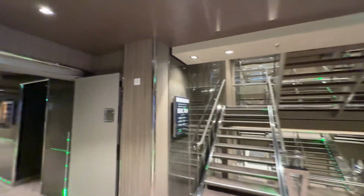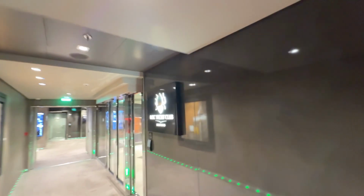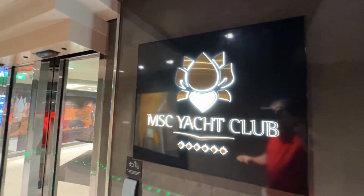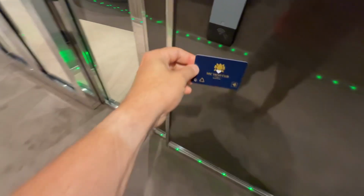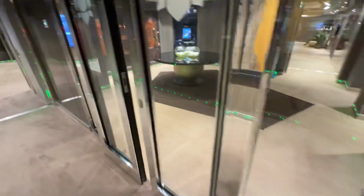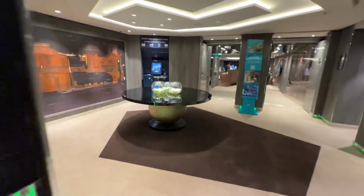Of course, everything is opulent, especially the bathrooms. They are opulent too. Well, they're not really opulent. There's no bidet in the public Yacht Club restrooms, but that's okay. So I put my special card up here in the Yacht Club. We will enter. And of course, the door doesn't work. I tried it a second time, and fortunately, the doors decided to open opulently. Yes, there we go. Oh my God, some bugs to work out.